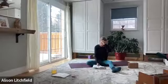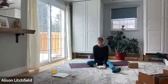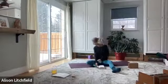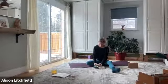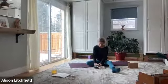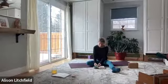I'm going to read this beautiful poem on the quintessence of loneliness. Quintessence of loneliness. So settle your way into your restful place.